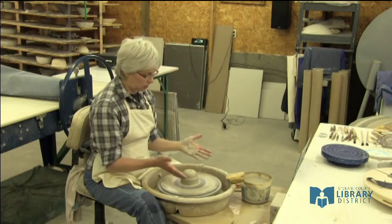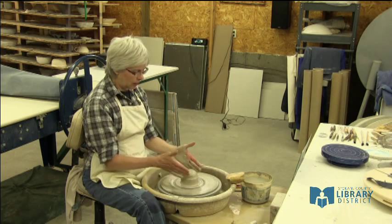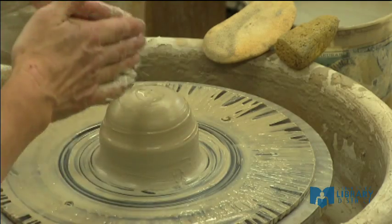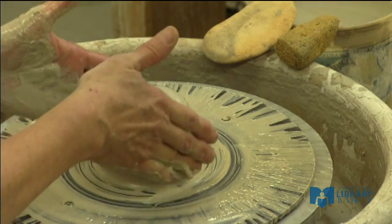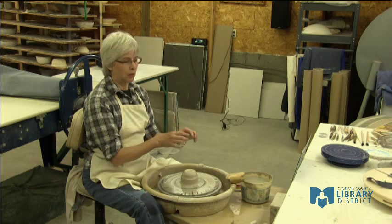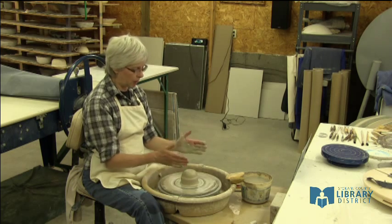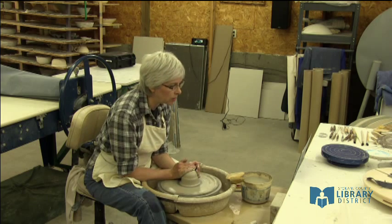So I'm ready to start making the bowl shape then. Another thing about this is, this has a certain diameter here. And when I've opened up the pot, this is going to be the widest diameter that it could be. So you have to think about the finished pot, how big of a base do I want that finished pot to be? So you're already determining somewhat how the pot is going to look just by the shape of the initial lump that you center on the wheel.